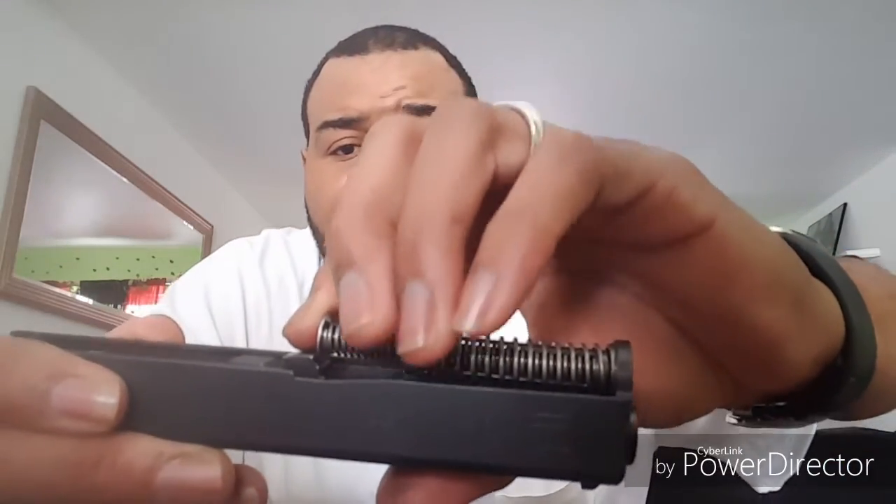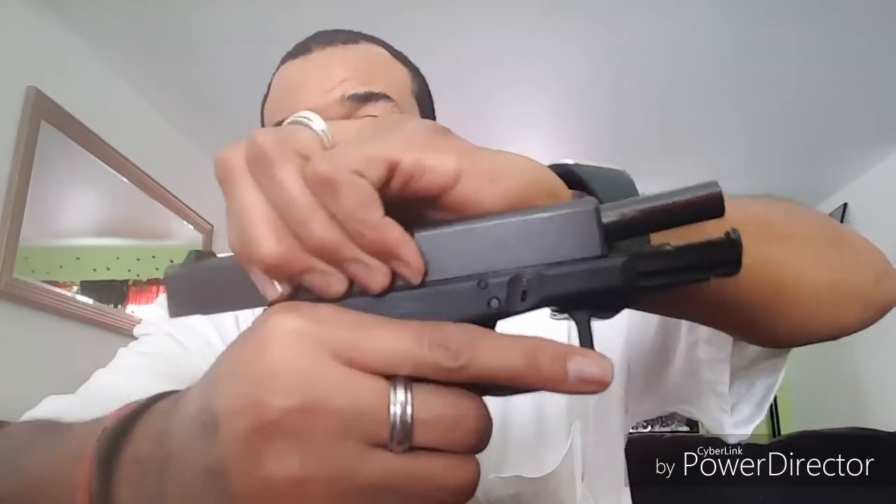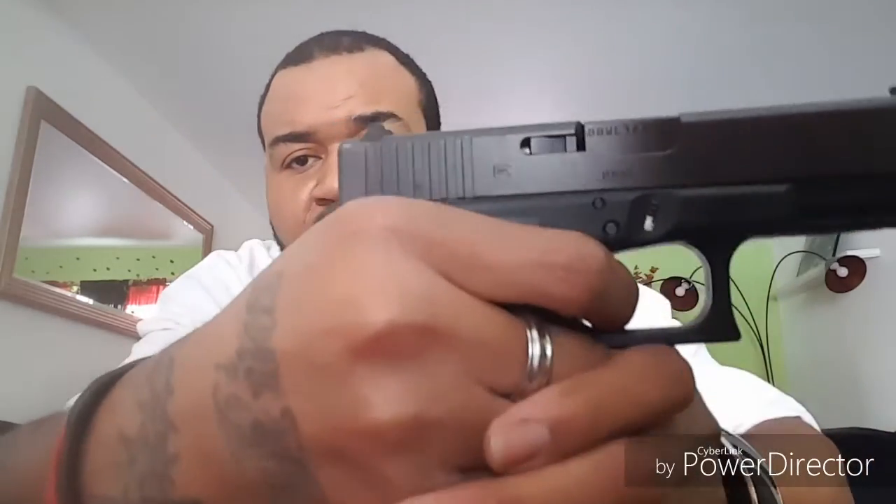It's just as easy to put together as it was to take down. You have to catch the lip on the barrel, then reconnect it and line it up with the guide rails — there are two in the back and two up front, and they are metal. Line up the back, put it on, and it's fully functional. I love it. See the sheen where my fingerprints are — I keep my guns nice and lubricated.